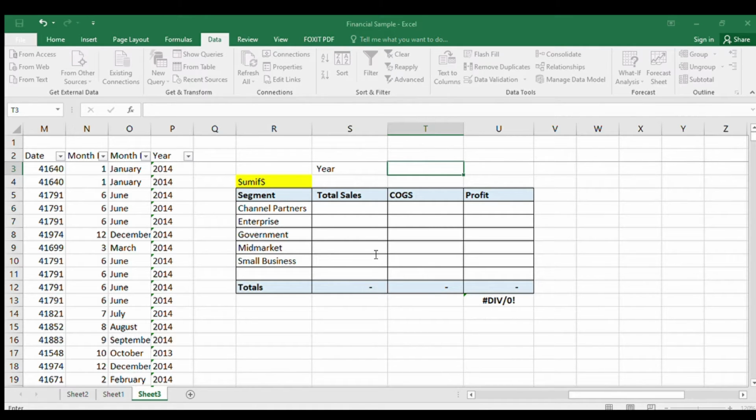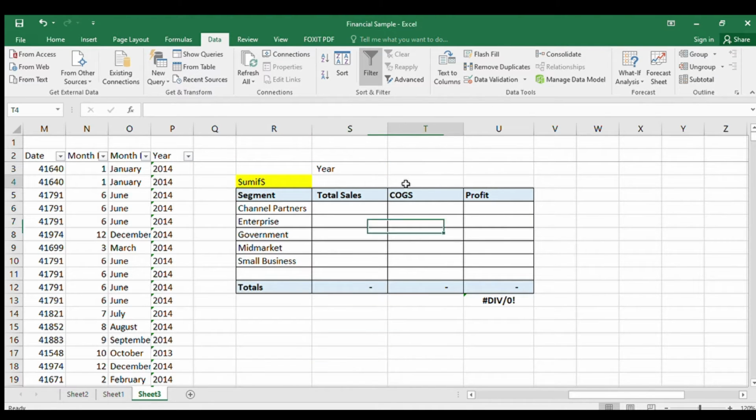We just have to separate the years by a comma. Let me check that this is working. We now have a drop-down list, 2013 and 2014. So it's only two years.